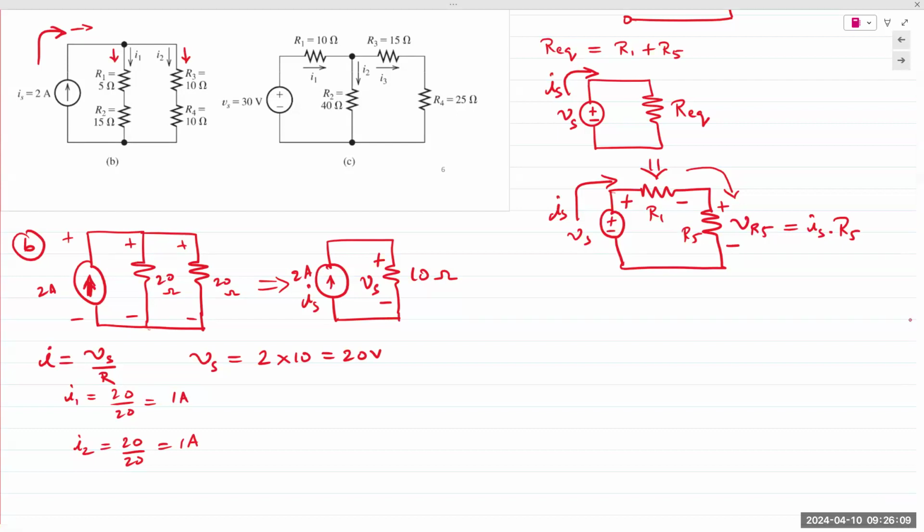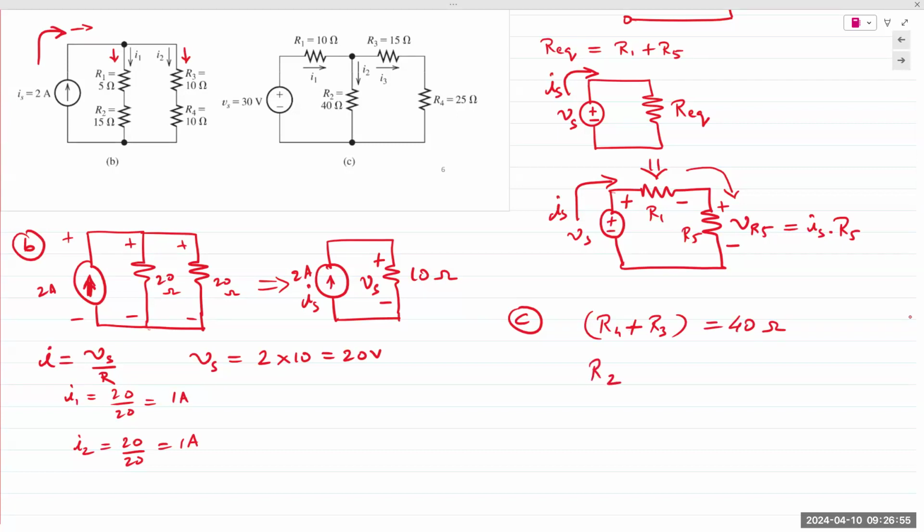All right. C. You tell me. At the farthest end, what do we have? R4. Next resistor up is R3. Series. So how much is it? 40. Right? So R4 plus R3, 40 ohms. Then up next is R2. Is it parallel? 40 in parallel with 40. How much do you get? 20.